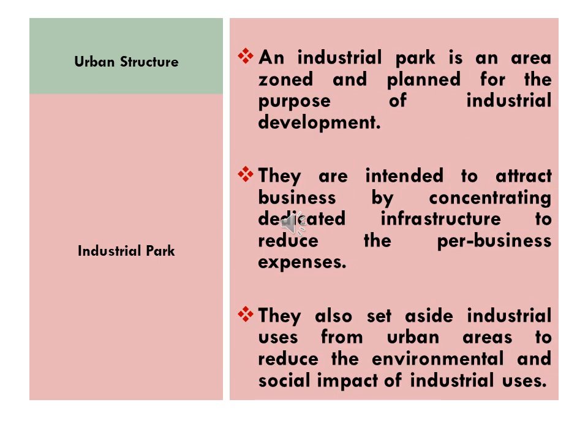Another structure of an urban area is called the industrial park. An industrial park is basically an area within an urban establishment that is dedicated to industrial development. It is in this area that we find most factories, processing plants, and other establishments concerned with manufacturing activities. These areas are intended to attract businesses, and therefore urban authorities normally establish what we call dedicated infrastructure in these areas to enable them to attract businesses.